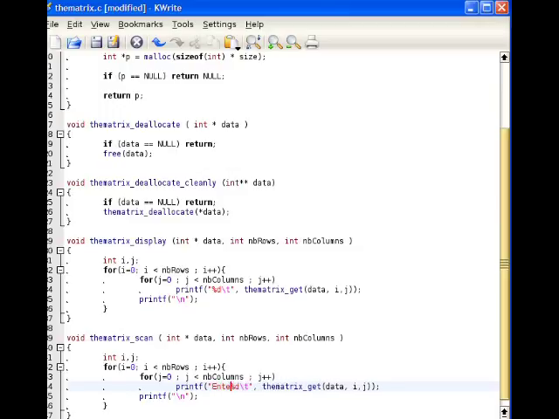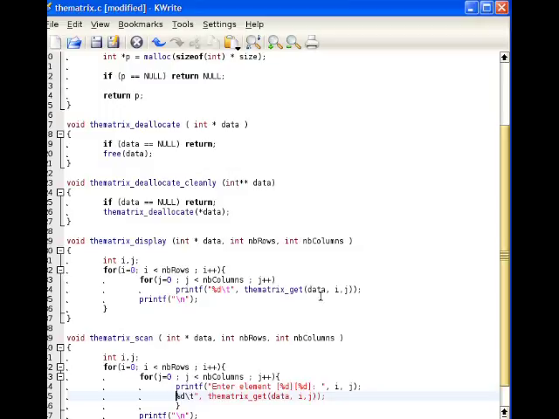So I'm going to prompt the user for entering an element, and I'm going to give the coordinate, %d, %d. And then I'm going to wait for the user to enter something. I'm going to display i, j as those coordinates, semicolon, and add curly brace here, curly brace there. Now what I have to do is a scanf.